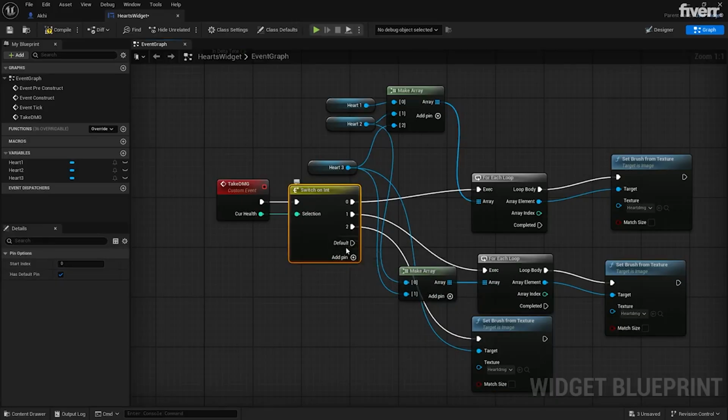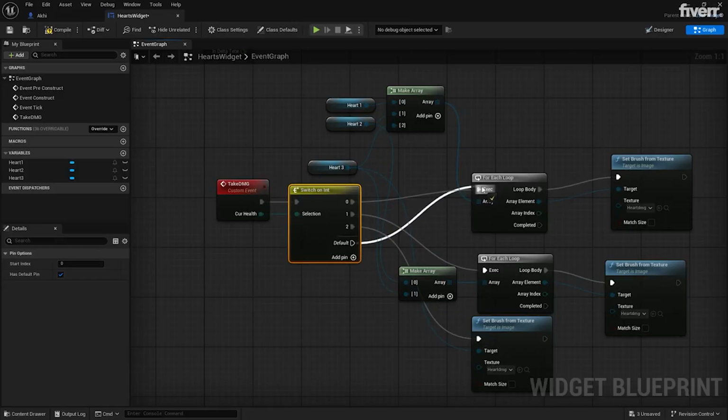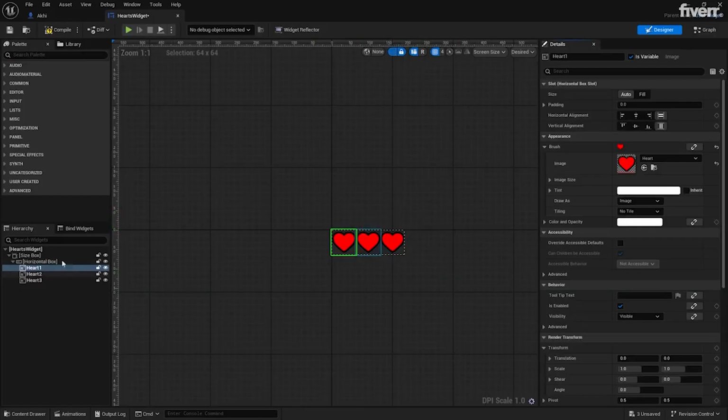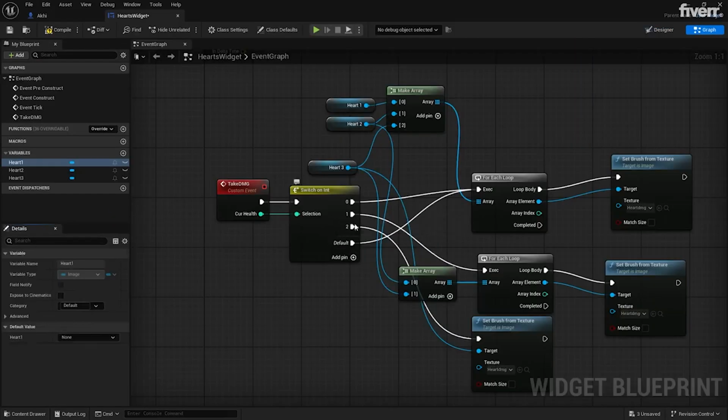But we do need this default pin. Because if for whatever reason our health goes below 0, which is a possibility, this will actually break and it won't work anymore. So for the default, we're just going to run it to where it's 0. If it goes below 0, it won't just completely stop working entirely and then the game is messed up. And also if it goes above 2 for whatever reason, it just defaults to getting rid of all the hearts. Which should never happen because we're going to connect it to our damage. But if we ever add more health, then we would obviously add more hearts here and then add more areas to our switch.